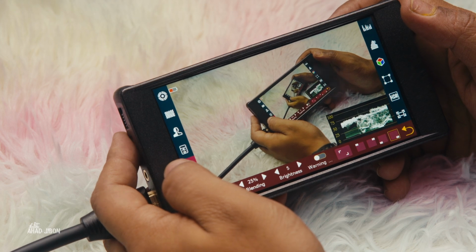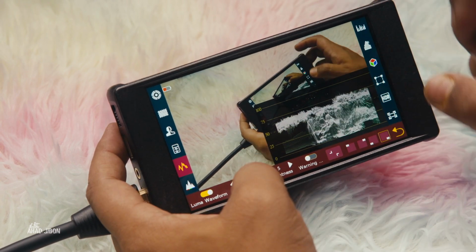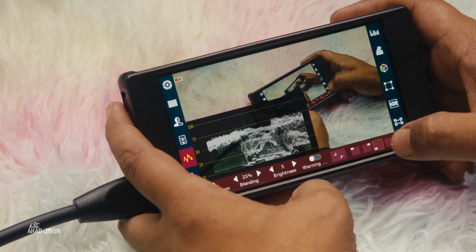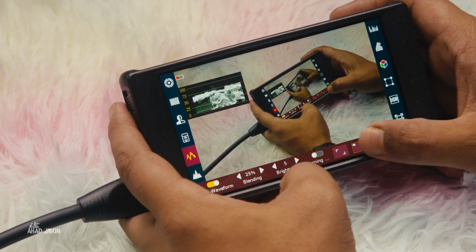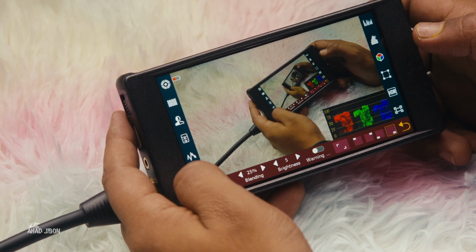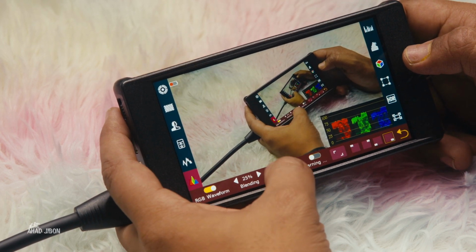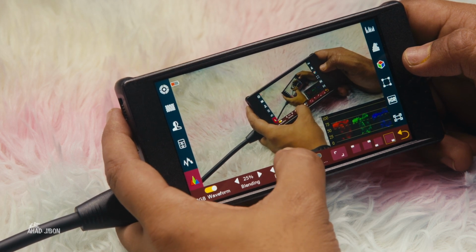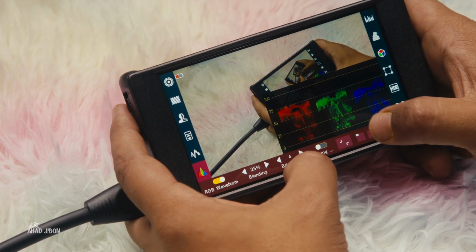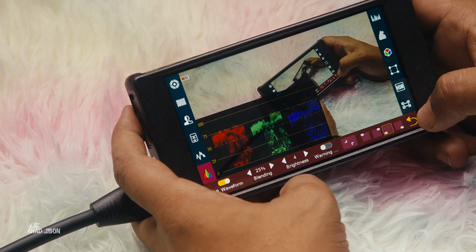Here is your Luma waveform. Luma waveform here, you can also make it big to monitor it better. So you can change the position according to your image. Then there is RGB parade. So RGB waveform as well, here is one toggle switch button. There is brightness of RGB. Okay, I mean this is just the opacity. You can also make it big. You can put it here, here, here, all these things.